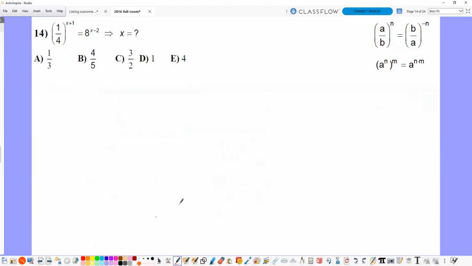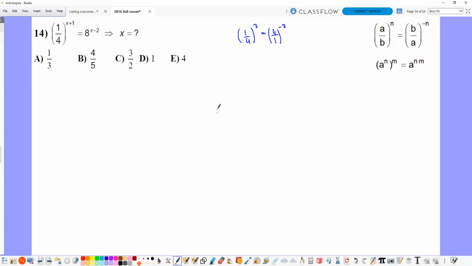Okay, we are going to solve this question with respect to these formulas. Firstly, 1/4 and 8 are related to the number 2, but 1/4 is not in the right form. So I'm going to swap numerator and denominator. If I swap them, I should make the power negative, which means 1/4 to the power of 3 becomes 4/1 to the power of -3.